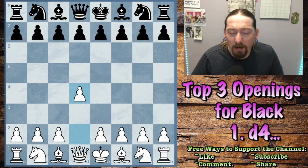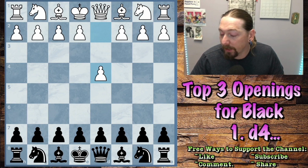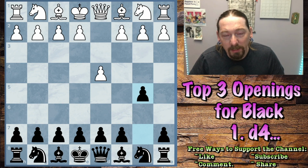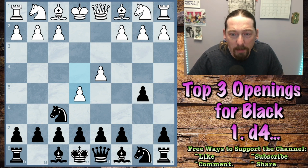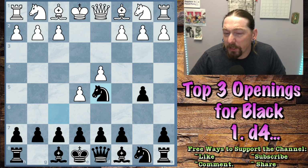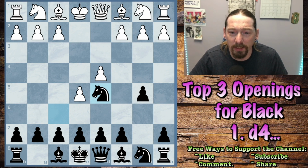As with all of these, we have d4 from the black side, and we're going to go ahead and take a look at the Polish defense. We've seen the Polish opening before, but now we're looking at the Polish defense with b5. Very classical reply, e4, knight f3 here, attacking that pawn, e5, the most common reply, followed by knight to d5. This actually transposes us into an Alekhine defense O'Sullivan gambit.